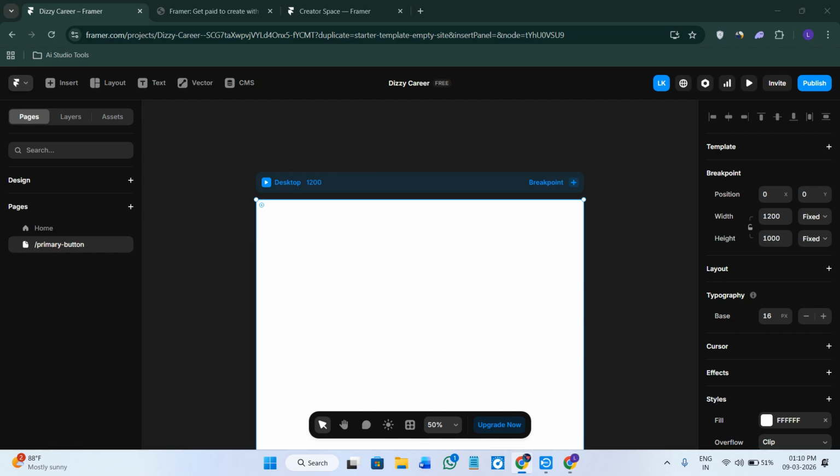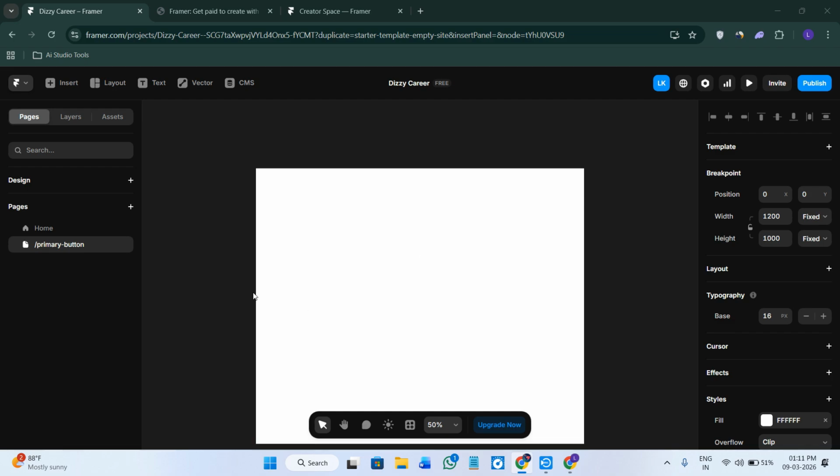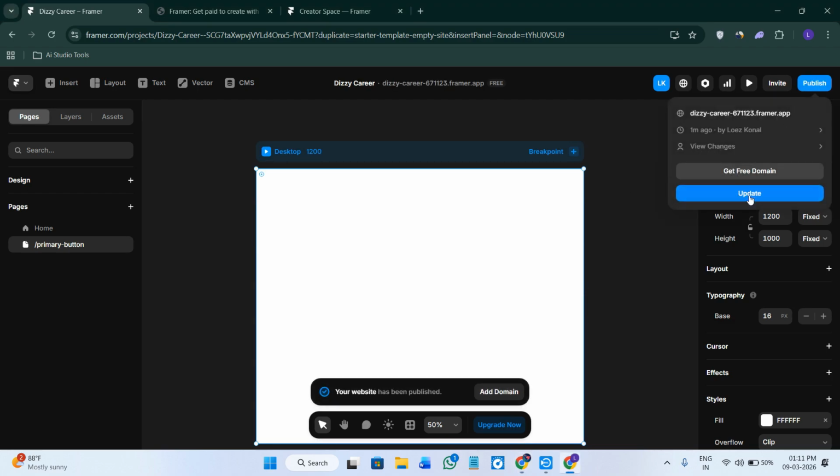Afterwards, you need to design a simple showcase page. Your landing page should include a preview of the component, the features list, the pricing section, and the buy or the download button. This page is going to help the users understand what your component does. Once you are finished with your landing page, simply click on the publish option on the top right hand corner of the screen. Afterwards, you just have to copy this particular link from here.